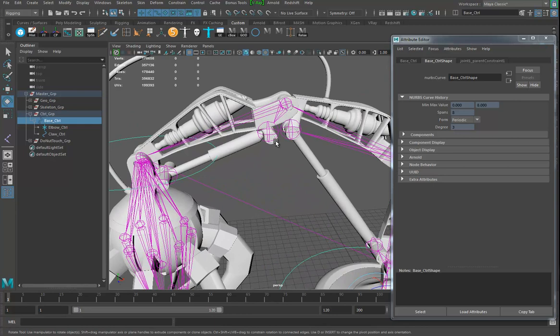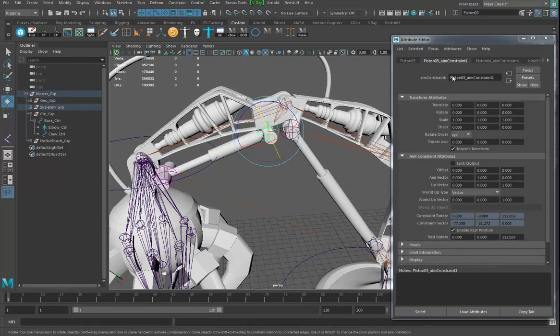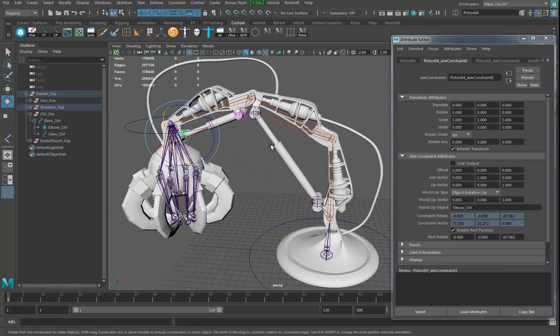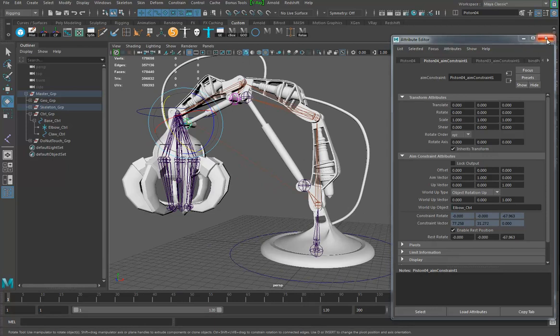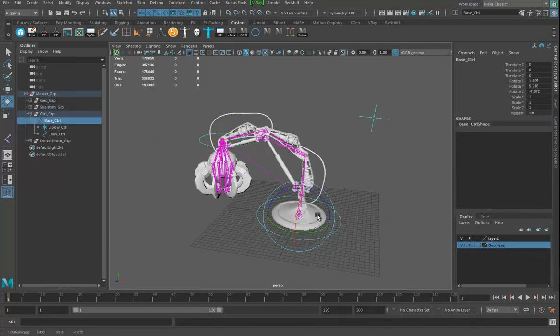And I'll do the same for this one. Come on, you bastard. There. That's number 3. Vector, object rotation up, Control V, enter, and I'll do the same thing for that one, and that's piston number 4, aim constraint, switch it, object rotation up. There. And we're at the 17-minute mark. Good. Okay, and I've got that done. That's fixed. And just to double check, I'm just going to grab this and rotate it around.